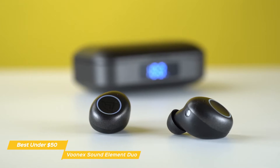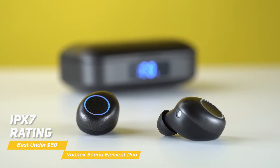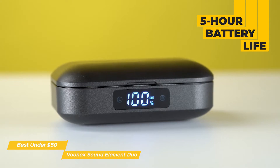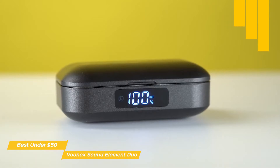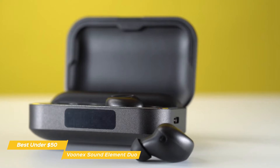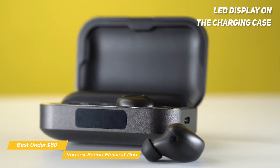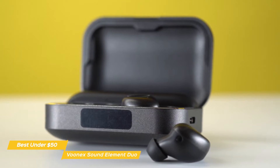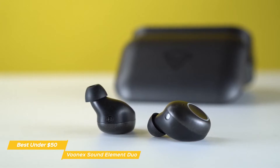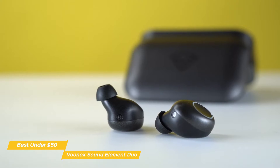If you're using the Element Duo for working out, running, or other outdoor activities, you can be confident that their IPX7 rating will keep them safe from damage caused by perspiration or rain. On their own, the Element Duo has a 5-hour battery life, but they come with a charging case that acts as a power bank, holding enough power for 20 additional charges — giving you a total of 100 hours you could draw from whenever you need to. With a quick glance, you'll immediately be able to see how much power you have in reserve using the LED display on the charging case. The Vunex Sound Element Duo lacks active noise cancellation, but offers comparable sound quality to high-end earbuds like the Jabra Elite 75T or Bose QuietComfort Buds at a significantly cheaper price point, and also offers a decent fit and good battery life.